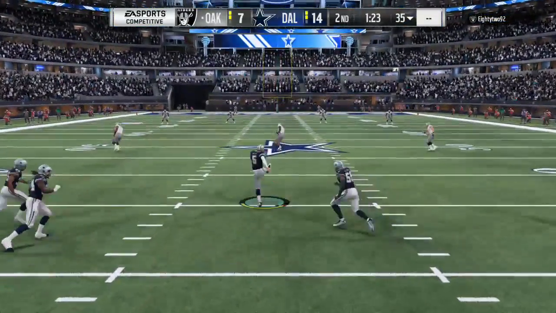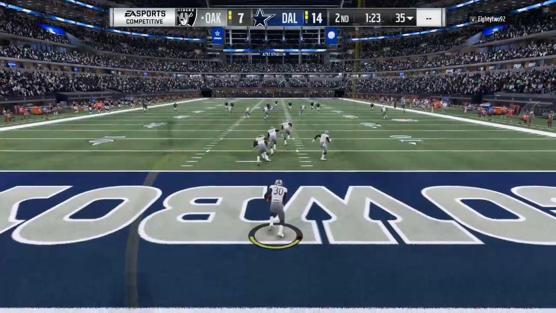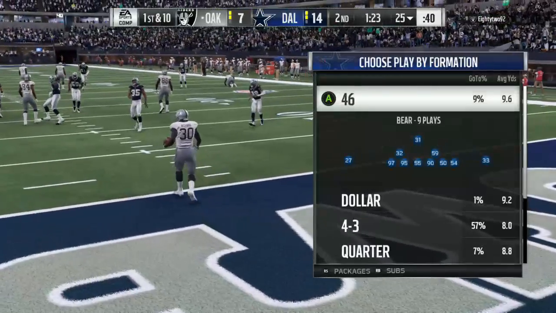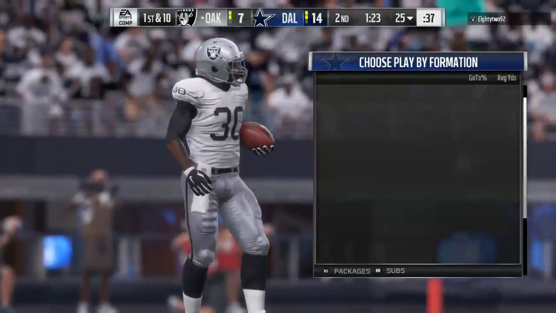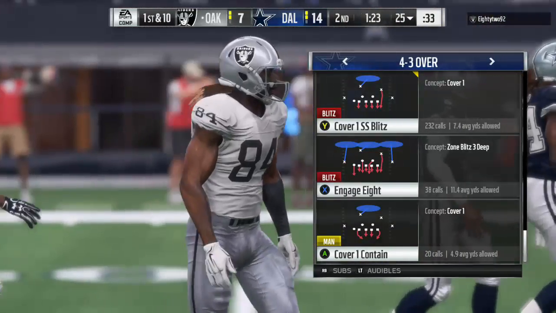Bailey now to kick this one away. This is taken about 7 yards deep. And no run back here. This will be a touchback, and it comes out to the 25-yard line. Now the Oakland offense heading back onto the field to take over.